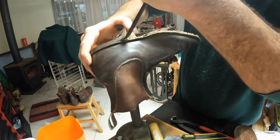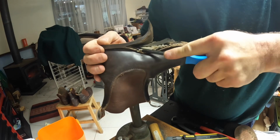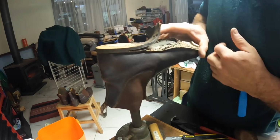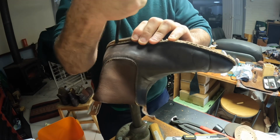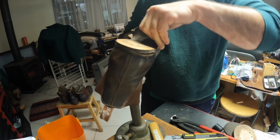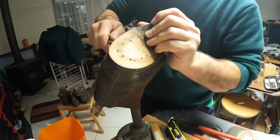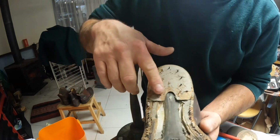And just gently pry that off. So this bit is a cardboardy type product. Now I've still got a couple of nails in here that I couldn't get out, but they'll come out at this point too. So we just work around here and just open up this glue joint. Okay, I've got to work away at getting the rest of these nails out now.